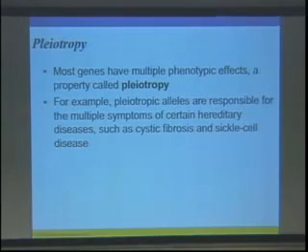Then you also get the effect of pleiotropy. We're giving you examples where a gene has a very specific phenotype, but in reality, often you get multiple things that go wrong, and so you have multiple phenotypes at the same time. We'll go into these a little bit more, but examples include mutations that give you cystic fibrosis or sickle cell disease. There are actually multiple phenotypes that you'll suffer from, but they're all caused by the same gene. So that's called pleiotropic, when a gene seems to have many functions and give many phenotypes.